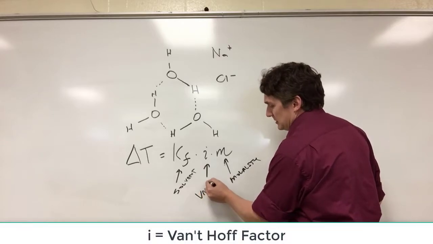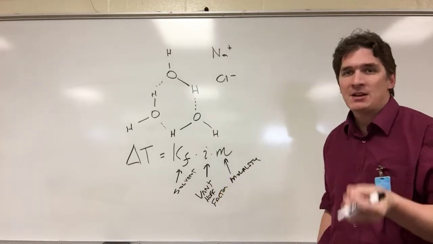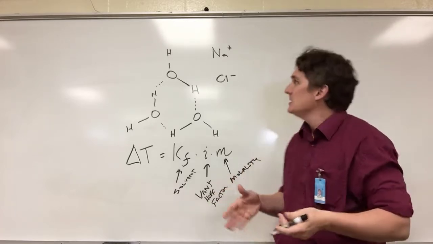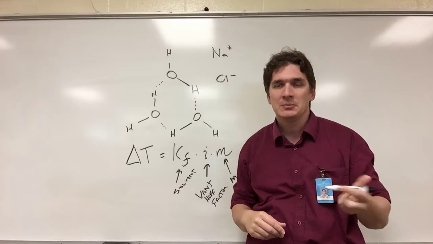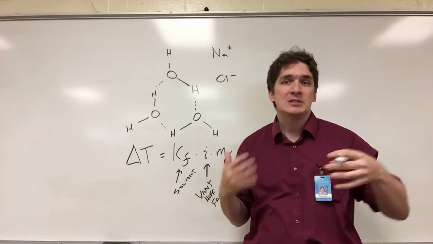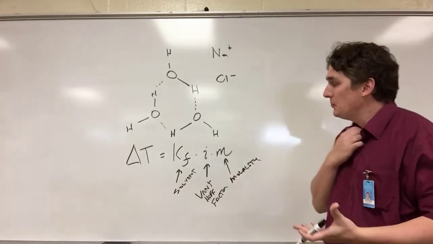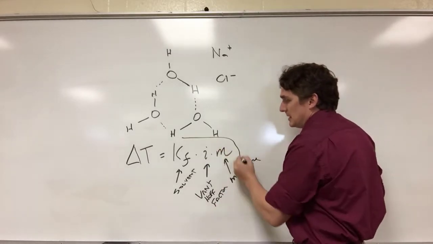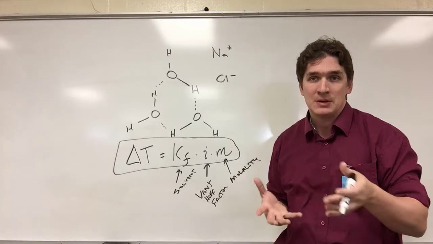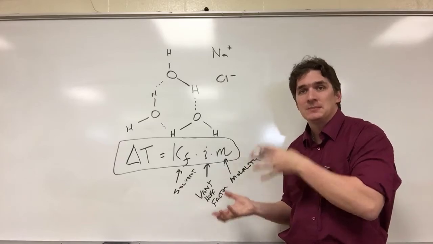The other thing we need to know here is i. The i here is your van 't Hoff factor. Your van 't Hoff factor describes how many different things your solute breaks into. If we had something like sodium chloride, we start with 1 mole of sodium chloride and it breaks into 2 moles, one of sodium, one of Cl. So there's twice as many things to disrupt. Whereas something like sucrose doesn't break apart in water, so the van 't Hoff factor for sucrose is around 1. This formula basically quantifies how much we disrupt that crystal structure and the amount of heat we have to remove to accommodate these disruptions within a defect structure, or to separate the solute. But this is your relationship for freezing point depression.